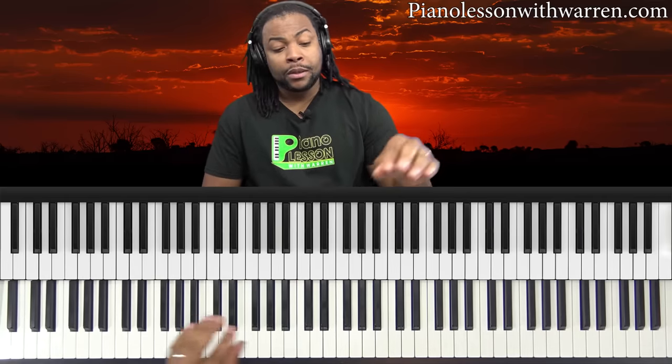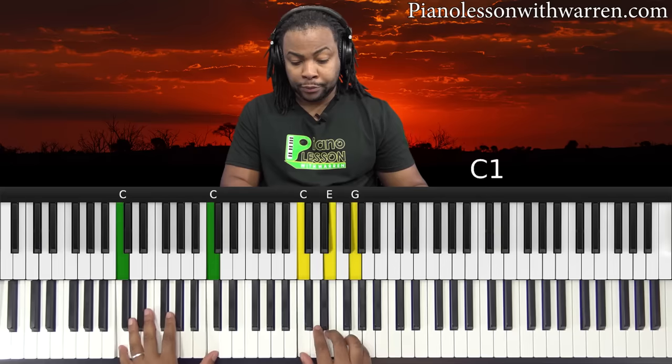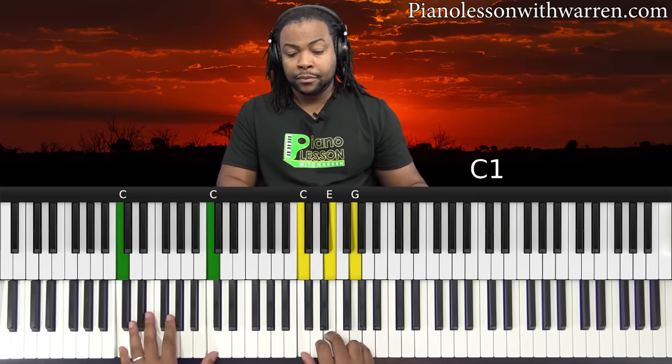So what I want to talk to you guys today about is 5 left-hand positions that every piano player needs to be implementing, especially to get into that advanced level where you start playing the more extended chords. You have to change how you use that left hand, because a lot of beginners probably just play octaves when they're playing chords, or they probably just play single notes. And that's okay if you're playing triads. But once you get into the more luscious chords, the more advanced chords, you gotta get away from just octaves or single notes. And so I'm going to show you some additional things that you can do.